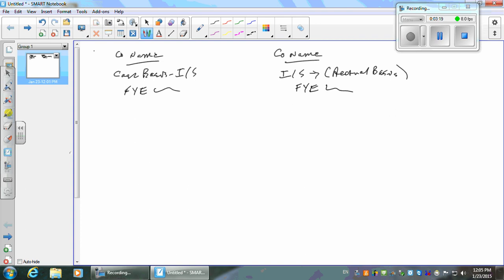Be very careful not to call both of these just an income statement. If you're doing a cash basis income statement and you call it an income statement without any modification, they'll think you think that's generally accepted accounting principles. And they'll deem it so, and so will I on a test. Okay? All right, so then what are we going to have?